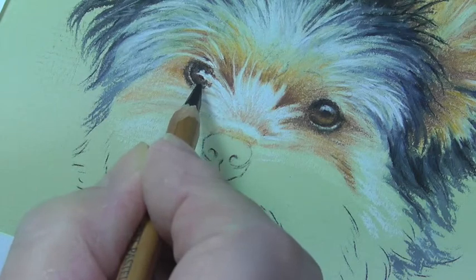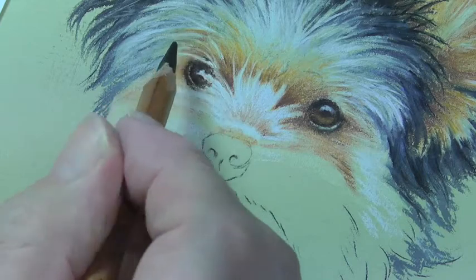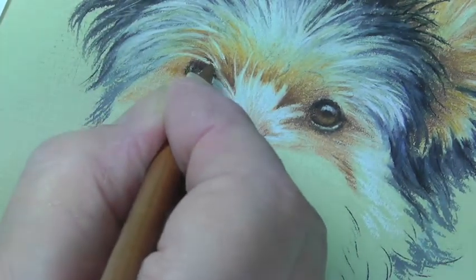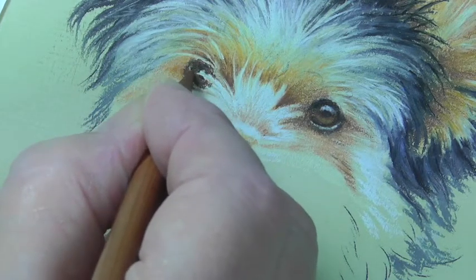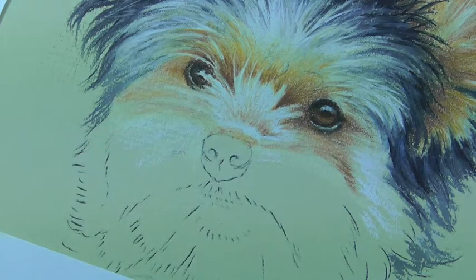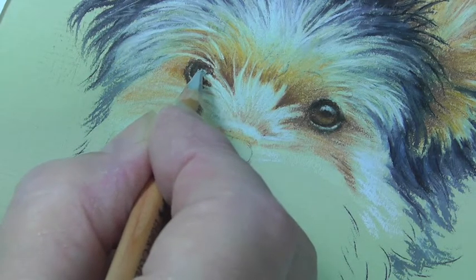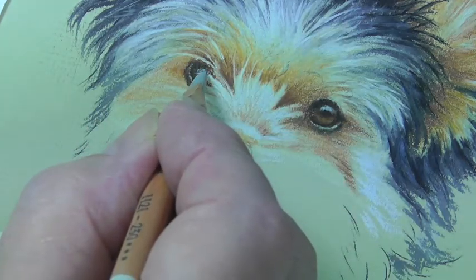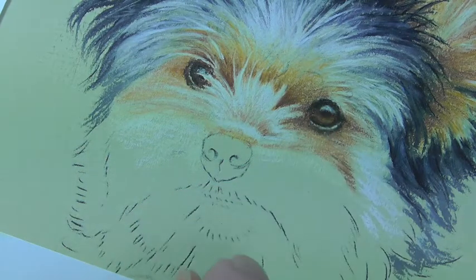Now I don't know whether I want to go any further at the moment about it. What I'm going to do is then finish all the hairs off and then do what I'm doing here, just cut in here and there to make it work. Dark behind it. That's good. I don't want that to be too bright, that. And the other thing I don't want is the light in the eye that's just there. I want it to be a little duller. So I'm just putting in a 230. Which darkens it down. See, just that little bit more that I've done there.